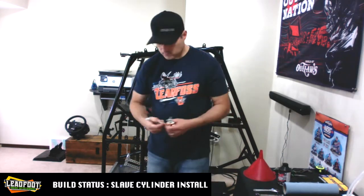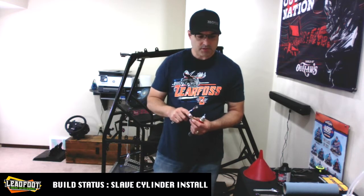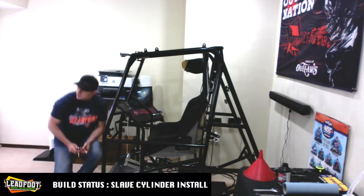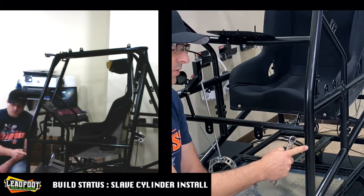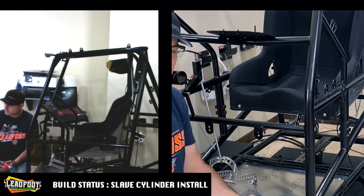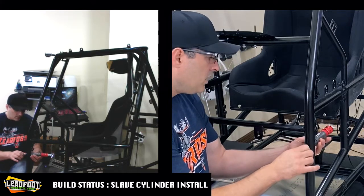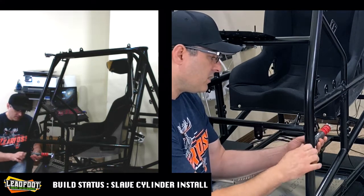All we're going to need for this one is the simple half inch wrench. Did I add the lock washer? No, the flat washer and lock washer actually came with this fastener. So we'll get it installed. As the instructions tell us, right here is your top hole for the motor plate to attach to, but we are going to utilize that for our slave cylinder. When you do this installation, make sure that the bleeder on top of the slave cylinder is facing up.